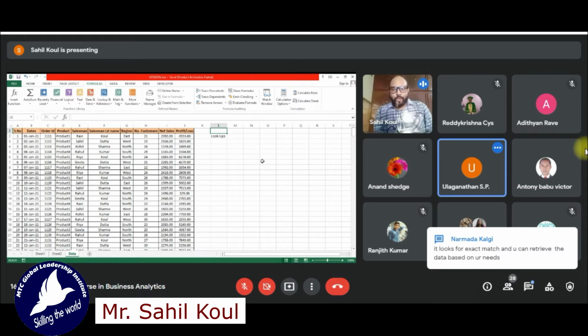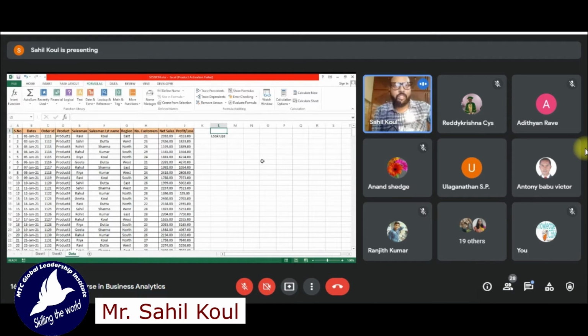So it looks for exact match, and you can retrieve data based on your needs. Yes. For an exact match, we have another function called as match. So you have match function there, lookup value, lookup array, and match type. You can use that also. So you can use lookups very easily in the same sheet also.